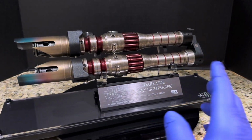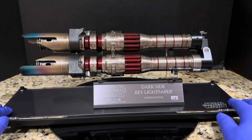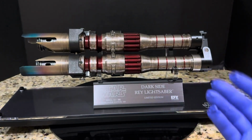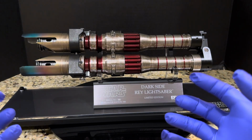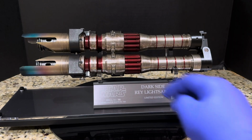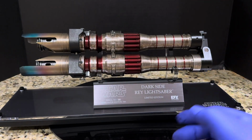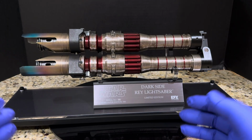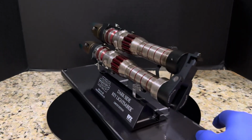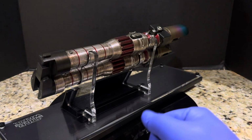First of all, I just want to let you know that the actual product itself is, in my opinion, spectacular. I think that the base is very beautiful. So is the nameplate, very classy. It's limited, and the lightsaber, of course, itself, the most important thing, is just beautiful. It's gorgeous. Weathered very nicely. It's made out of extremely heavy, durable parts. The parts that are metal, that are supposed to be metal, are metal. You have kind of hard plastic over here. And it has a hinge mechanism. It's got magnets. It feels incredibly heavy and sturdy. So they definitely did not skimp on quality. It feels like a very, very sturdy, high quality prop. So absolutely no complaints when it comes to the actual prop, from the base to the plaque to the actual hilt itself. It's grade A+. Okay.